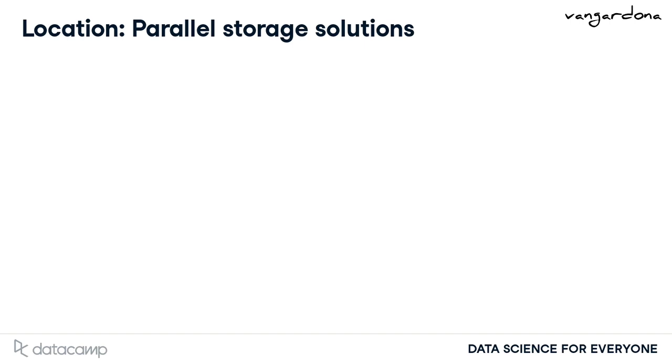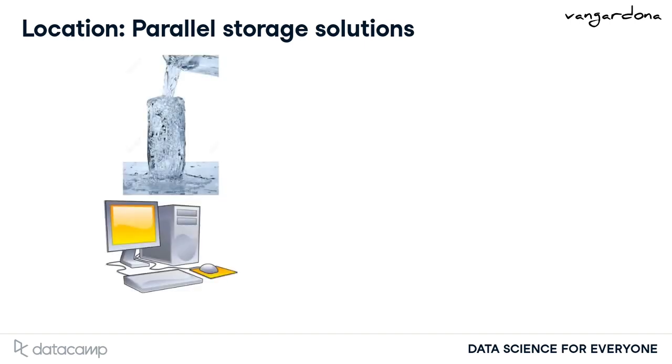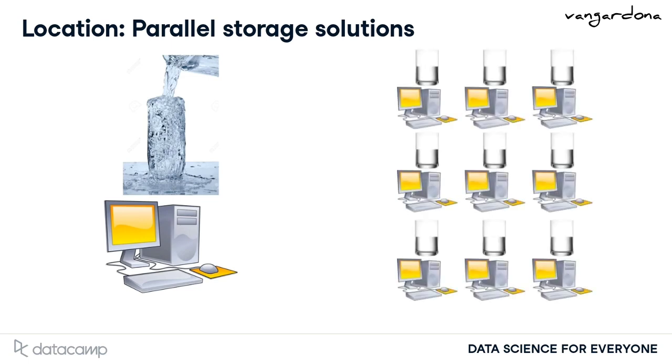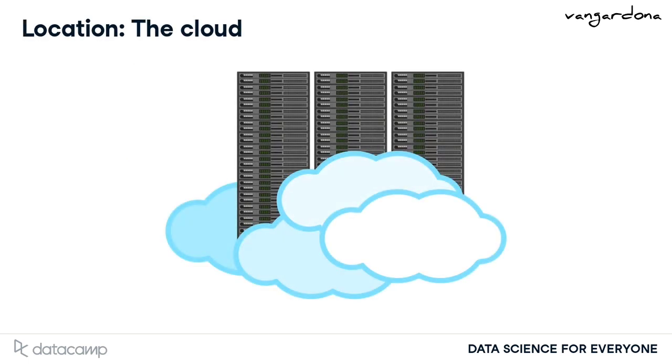At this point, the data probably can't be stored on a single computer anymore. In order to make sure that all data is saved and easy to access, it is stored across many different computers. Large companies often have their own set of storage computers, called a cluster or server, on premises. Alternatively, you could pay another company to store data for you. This is referred to as cloud storage. Common cloud storage providers include Microsoft Azure, Amazon Web Services or AWS, and Google Cloud.